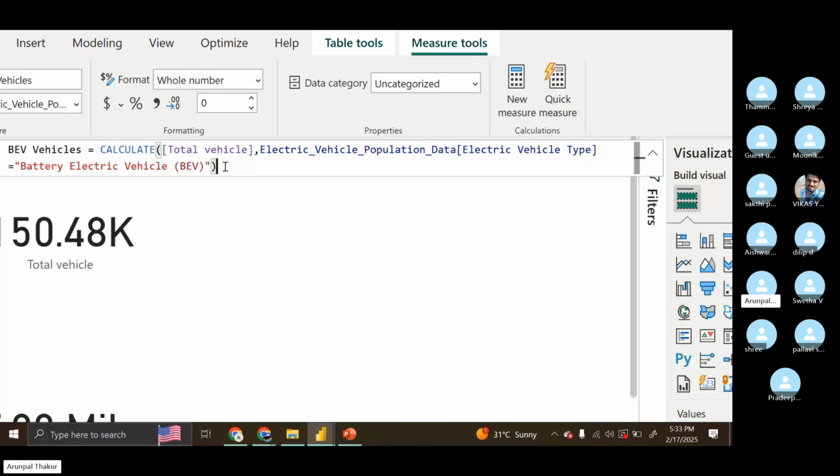In my total vehicle there is count distinct, yes or no? But what I'm telling is, calculate only those rows where battery electric vehicle is matching. This is the meaning. Do this.